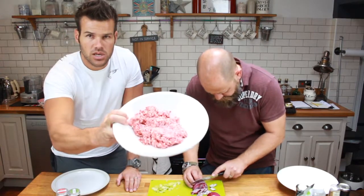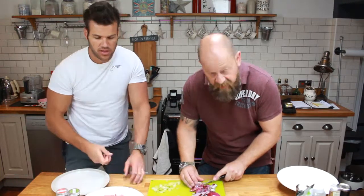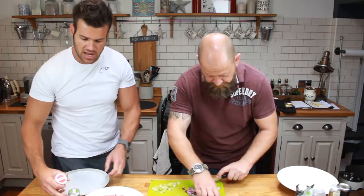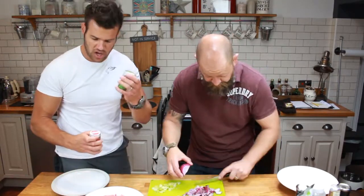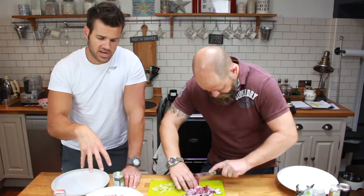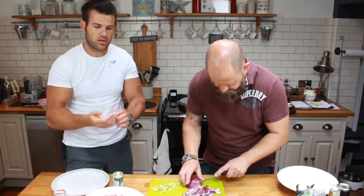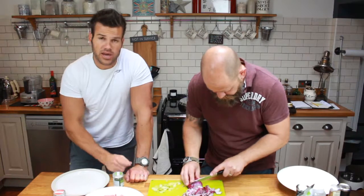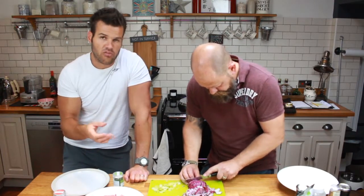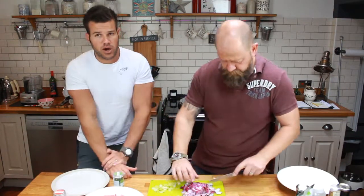When we make the meatballs, we use a fattier mince. I don't do lean mince — I use fatty mince because fat is good for you. It's healthy, it's tasty, it keeps you full, and you lose a lot more weight. We're going to put in our meatballs: chives, chilies, coriander, thyme and basil. That's going in the meatballs, and of course a little bit of egg to bind the mince so we can make it into little balls. Nice small ones — if you've got children, a little smaller than a golf ball size, but they'll taste absolutely delicious.